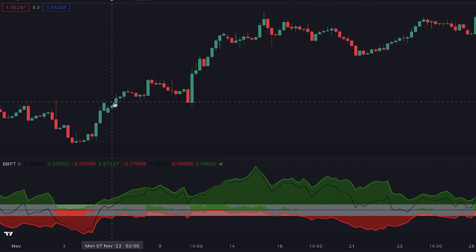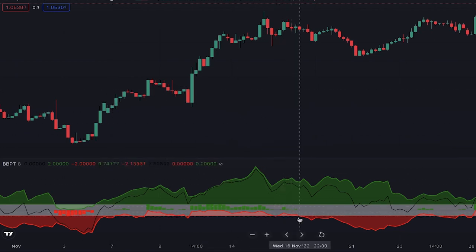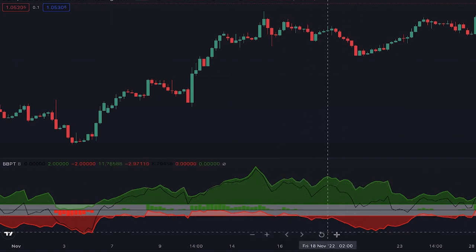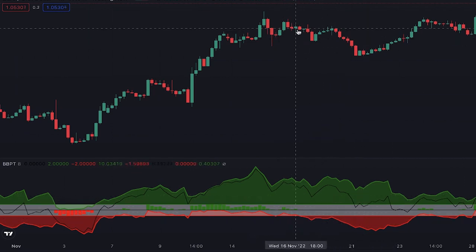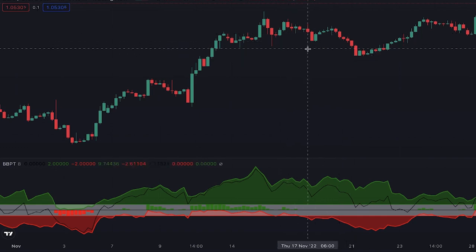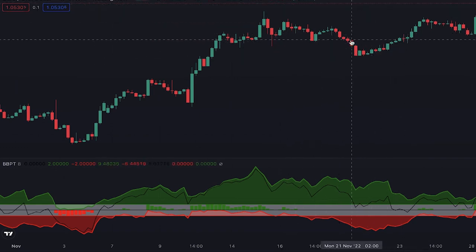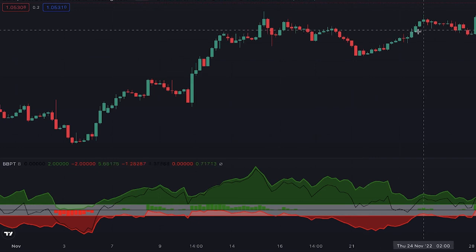But for example, here, when the bear line crossed below the -2 level, just look at the other side. The bulls are still very strong, and around these parts, it shows equal power on both sides. So you can see that this crossing was just showing a correction or pullback before knowing if the price is going to advance more or go into a trading range, which happened here in this case.